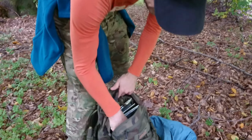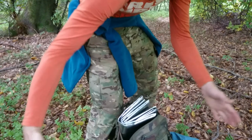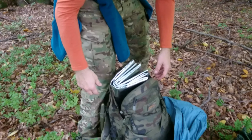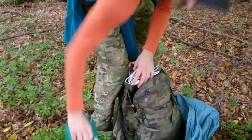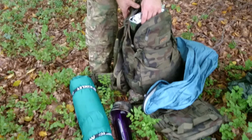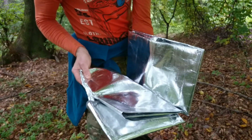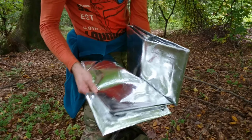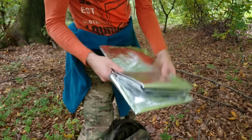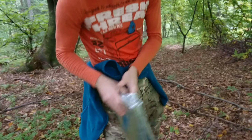So, in order to minimize your load, but most importantly to have a smaller backpack, instead of a mat you can use the reflectors. These are car windshield reflectors for the sun, but this also reflects your heat. So this is lighter and more compact than this one, and it's a must during winter conditions.